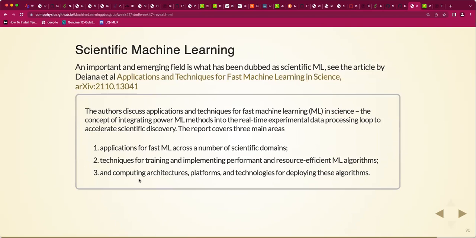There's another field which I invite you to take a look at. This is pretty hot. The title of this scientific article is Applications and Techniques for Fast Machine Learning in Science. So this combines active use of hardware development and software development for scientific discoveries.